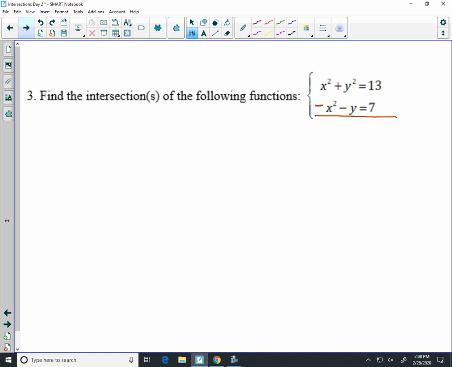Now if I do this to this bottom x squared, if I'm going to make that x squared negative, I have to make the y positive, and I have to make the 7 negative. I just multiply by -1. And I do this so I can add, and other teachers will teach this as subtraction, but I think adding the opposite is just a little bit easier for your eyes. And now our x squareds, when we add here, our x squareds cancel, gone.